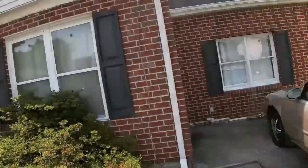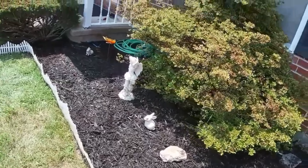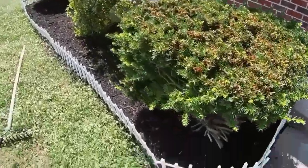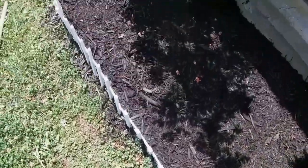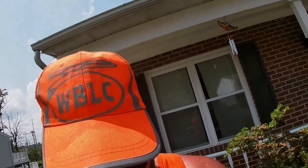Alright. Okay, what I did was I didn't take the old mulch out. Okay, I spread it to the side. Nice. See, honestly, I mean, I think it's a little too thick because it's coming through, but I don't know. That's the way she likes it, so hey, you can't complain.